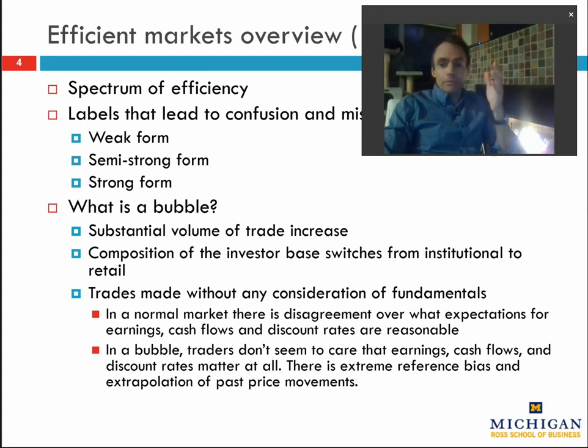Every market, whether it is the share market, the property market, the bond market, or some other market, has a degree of inefficiency to it. There is a spectrum of inefficiency. These markets are not completely efficient, and they are not completely inefficient. There is no easy money to be had. There are no easily implementable trading rules which allow you to earn abnormal returns. And we are going to attempt to understand this spectrum of inefficiency.